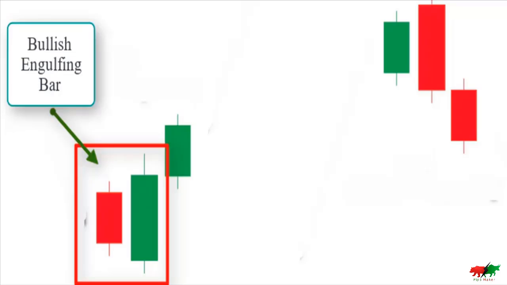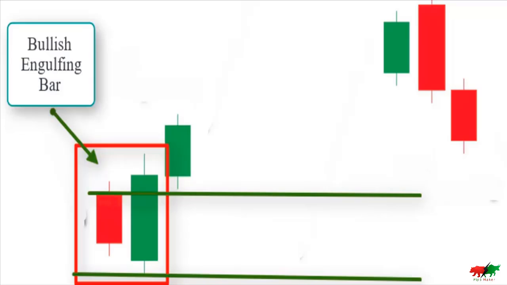When the bullish engulfing pattern forms in a demand zone, it can be used as a basic candle. Look at this example. This is a bullish engulfing pattern. When it forms at the beginning of a demand zone, it can be considered as a basic candle. And to draw the zone, we draw the proximal line at the close of the first candle and the distal line at the lower shadow of the second candle.